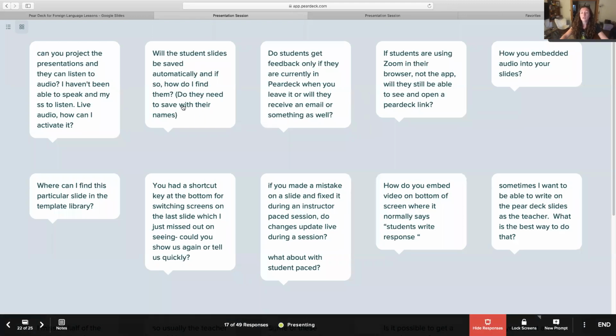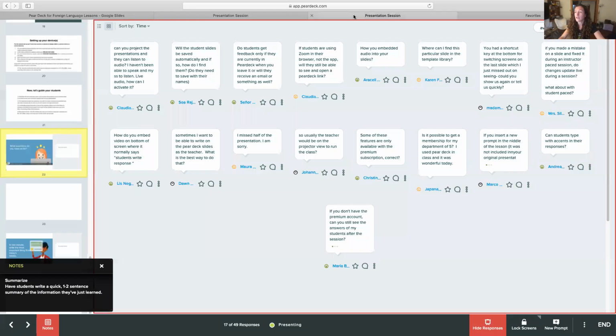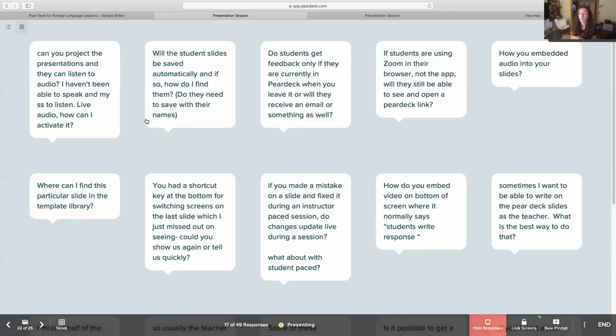So as long as you have your settings turned to require student logins, their work will be saved with their name and their email address automatically. If you have anonymous login turned on, where instead of seeing people's names in the dashboard view you see anonymous avatars, you won't automatically see their names. I would recommend adding a slide to the start of your presentation and asking students to write their name on that slide so that you can see their names with their information later.